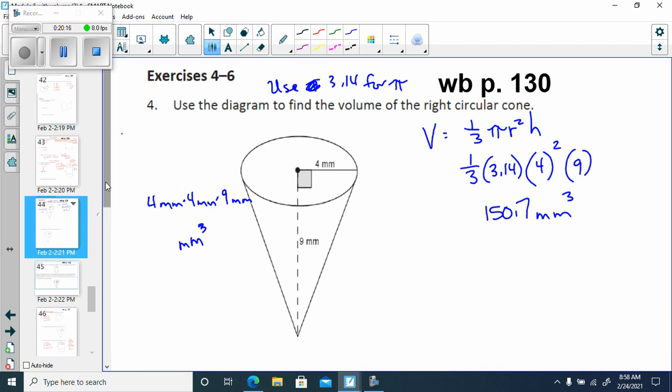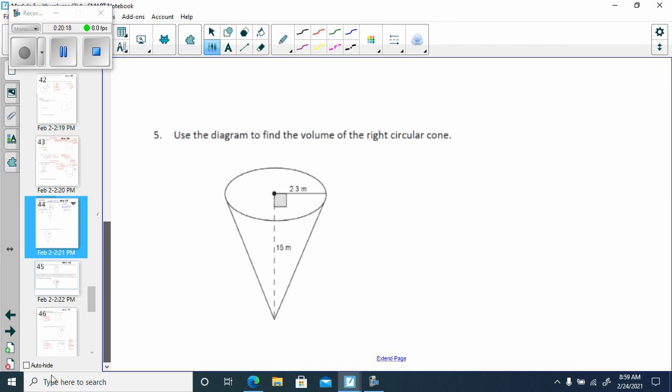All right. Let's look at the one below it. This one we're going to use as an exact answer. In other words, we are going to leave pi in there. Sometimes if you've got multiple choices, look and see if they have pi left in there before you start multiplying by things, okay? Volume here for our cone is 1/3 the volume of a cylinder of the same size. Pi r squared h, okay?